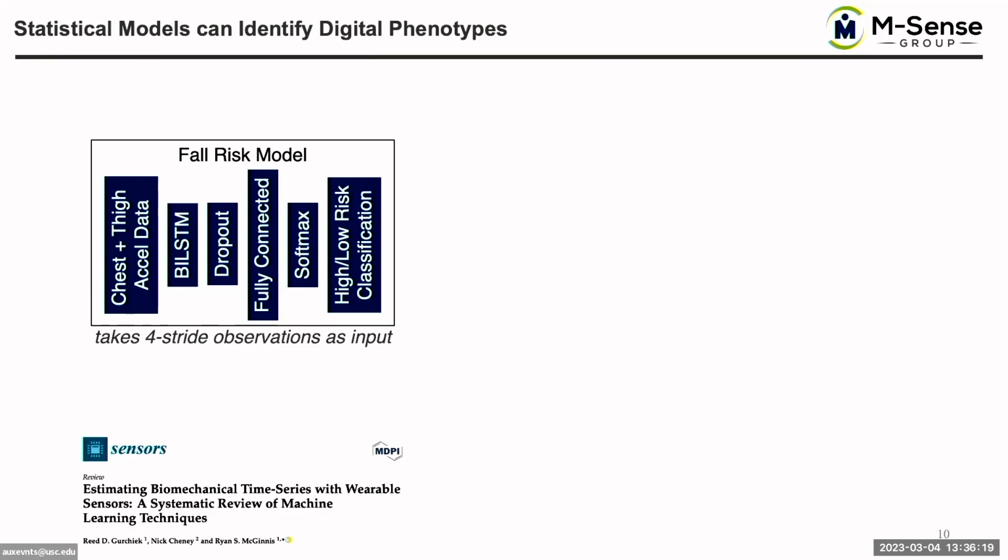We leveraged a bi-LSTM architecture because through a systematic review of the literature, we found that deep learning algorithms that embed some domain knowledge often perform the best for these types of tasks. In the case of fall risk and MS, we know that things like gait variability are predictive of if you'll experience a fall. And so this bi-LSTM architecture allows us to capture those temporal relationships that are important for variability.